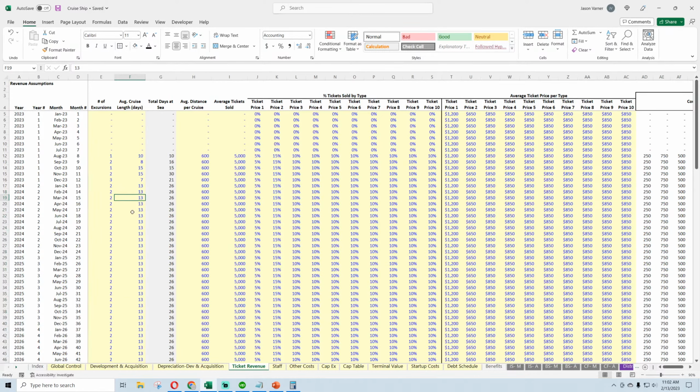Like there's all these variables need to be somewhat connected. Let's put total distance per month would be average distance per cruise times cruise excursions.